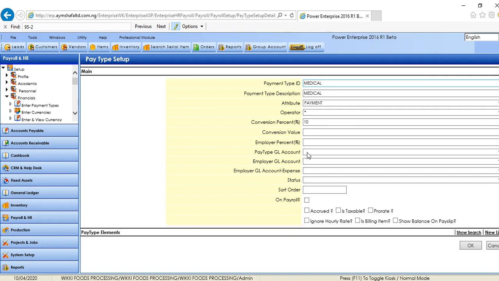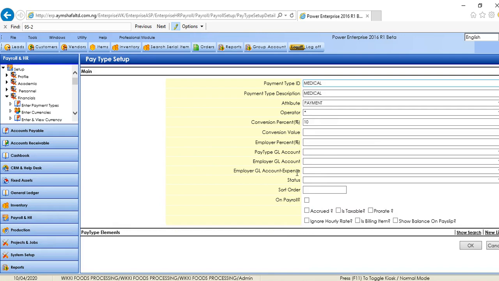The pay type GL account is used when you want to link the pay type to a GL account. So like at the end of salary preparation, you want the system to generate a journal that can be used to post into the GL. The employer GL account depends on what is here. Maybe the employer contribution you want to go to another GL account, then that will be selected here.